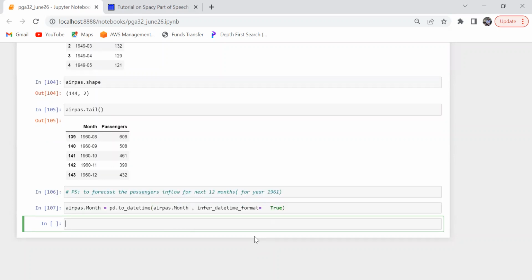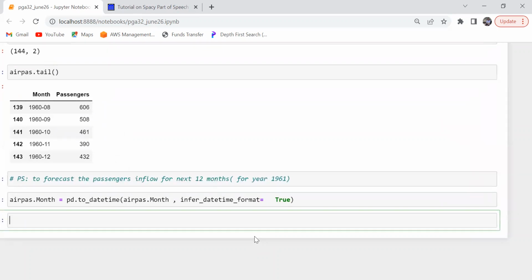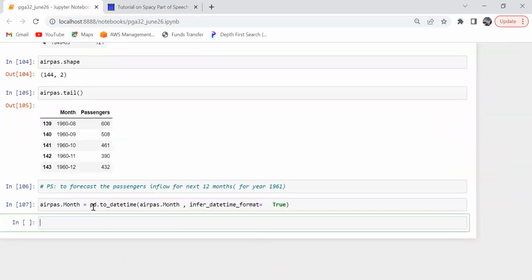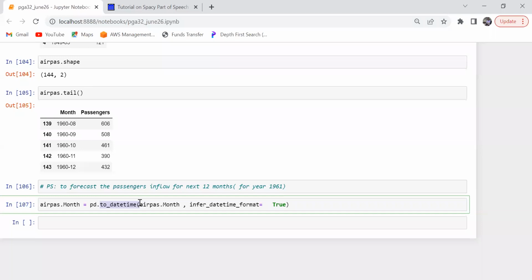Okay, see guys, before you run line number 107, I hope people understand what this pd.to_datetime is. Remember, we have done datetime series in pandas, right? So pd.to_datetime.